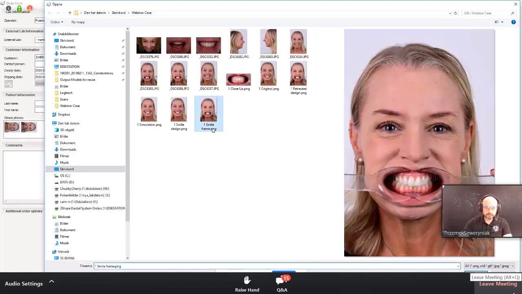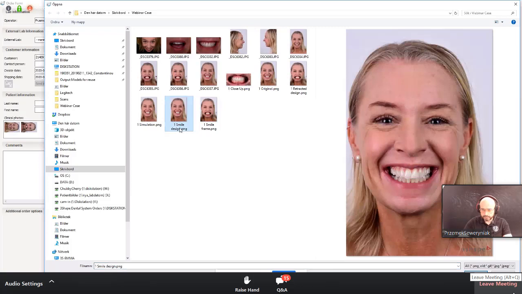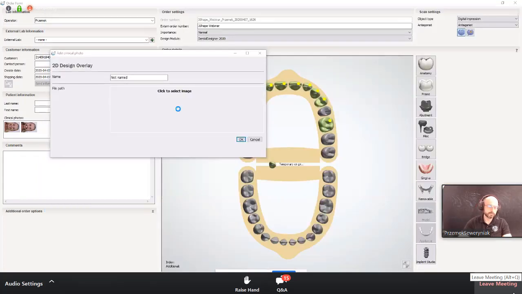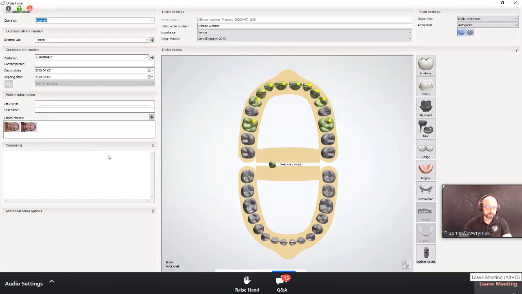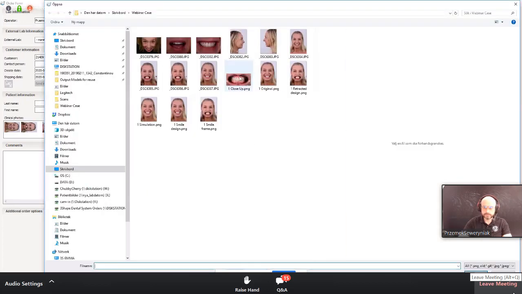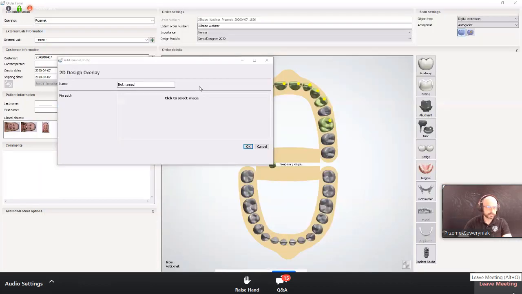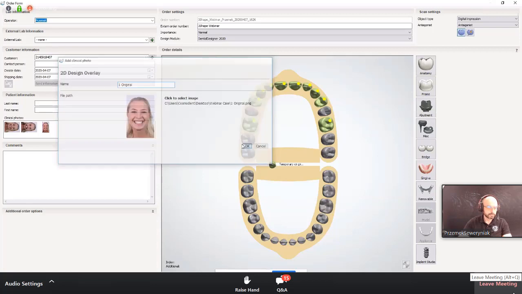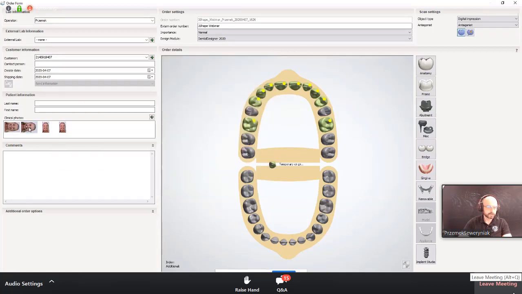And then we have, let's see, not the smile frame, but we have the smile design. So I'm going to use the smile design picture with the outlines, so I'm actually seeing what I'm doing in the software as well. And that came in straight. So maybe we could just, in case, take this original PNG, which is created in the smile design. Probably gonna work better for us. So let's remove those pictures because they're quite big anyway.